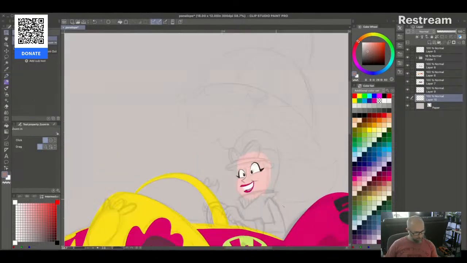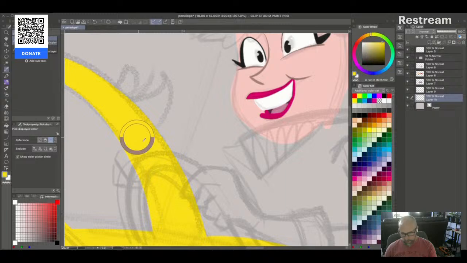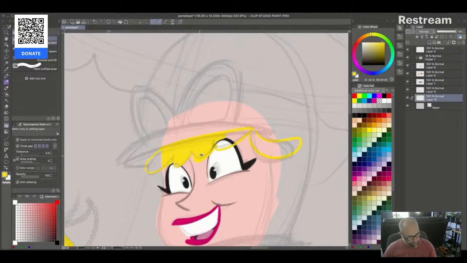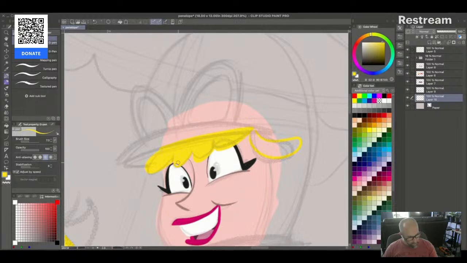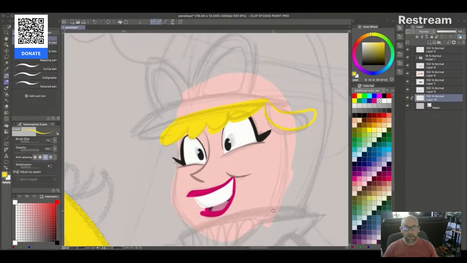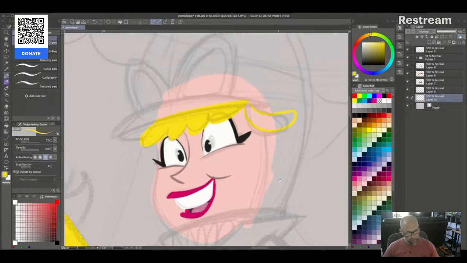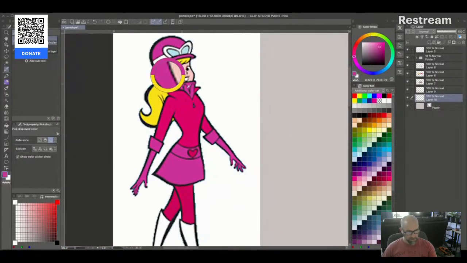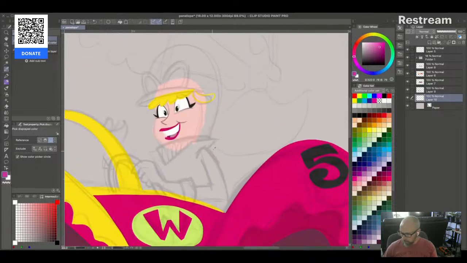Very happy. And then the same yellow for the hair. Boop. And then I do like that one later though. Let's see. Helmet's there. Good. Let's add that helmet. Purpley pink.